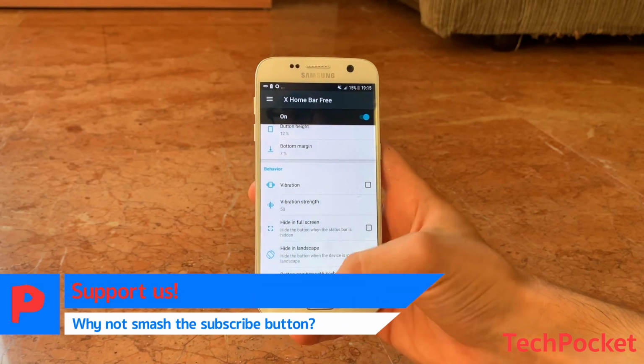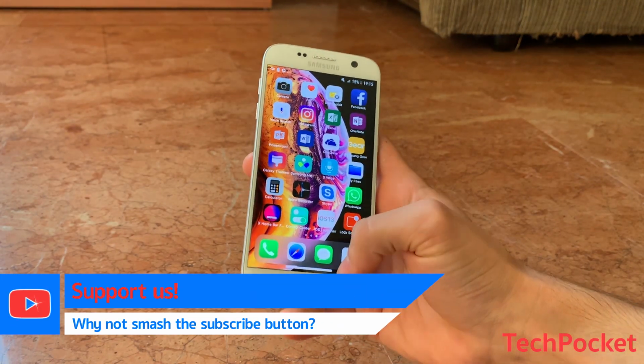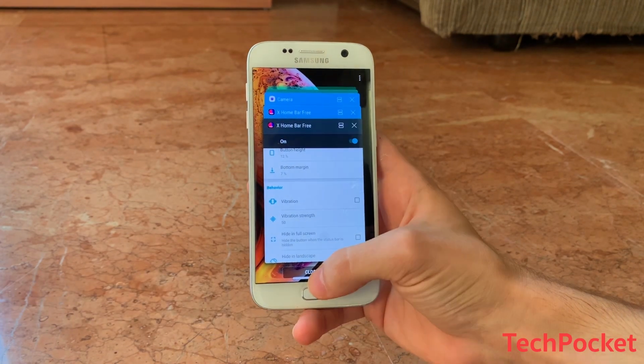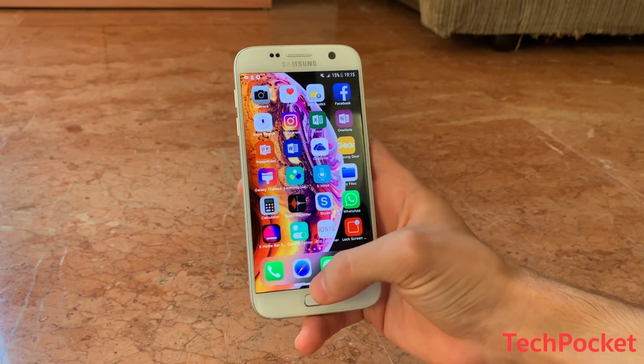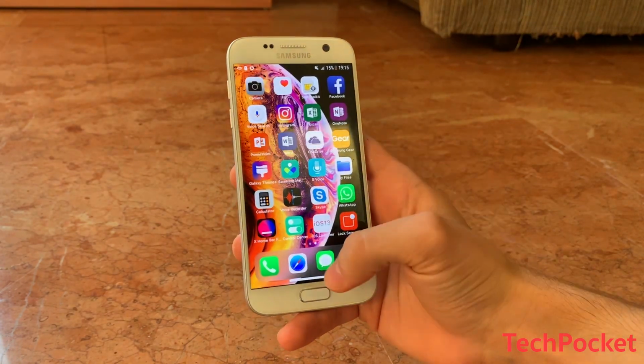Now let's go ahead and test it. So now it took me back to the home screen. Now if I swipe up on the left, it's going to open all the recent applications. Now back home and swipe to the right. So you're going to go to an app and then swipe to the right. It's going to go back.